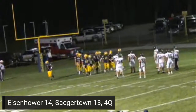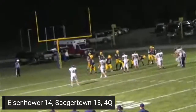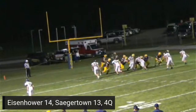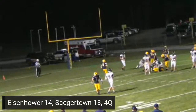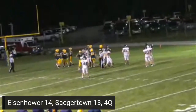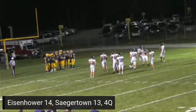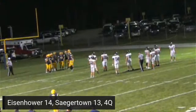6:47 to play, fourth quarter. Eisenhower with the turnover on downs, but starts at its own 1. And Jacobzak will be under center. So still in dangerous territory here are the Knights. And they're going to just give straight ahead. And out across the 5 is Jaden Chase. Picks up 5 yards to the 6. Put your head down there and give you a little breathing room. And decent yardage on first down, 4 yards.